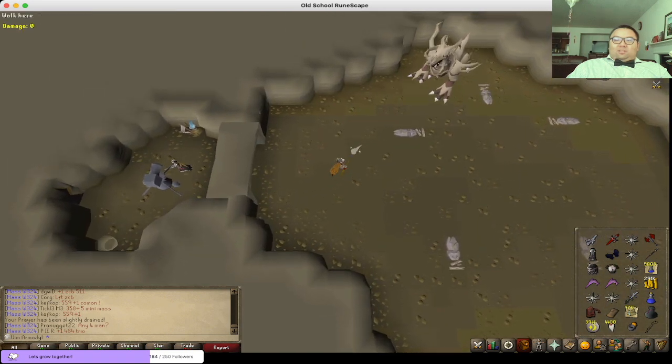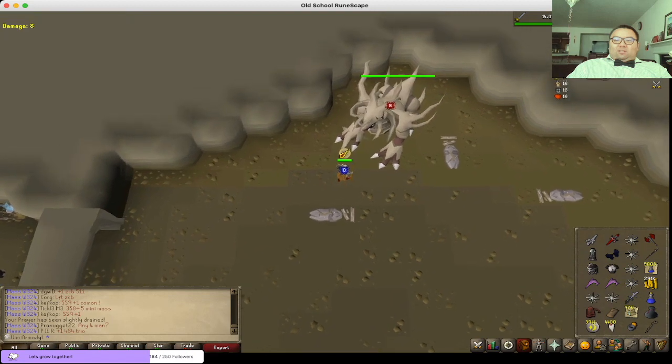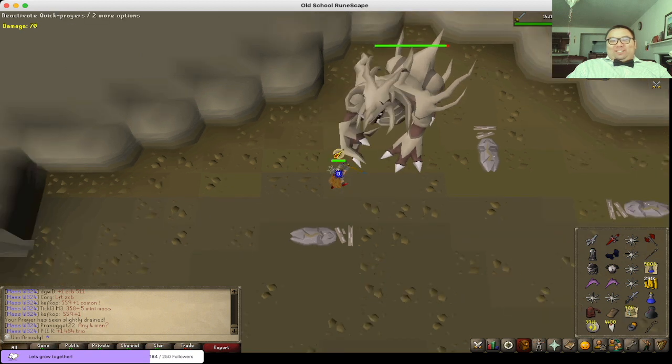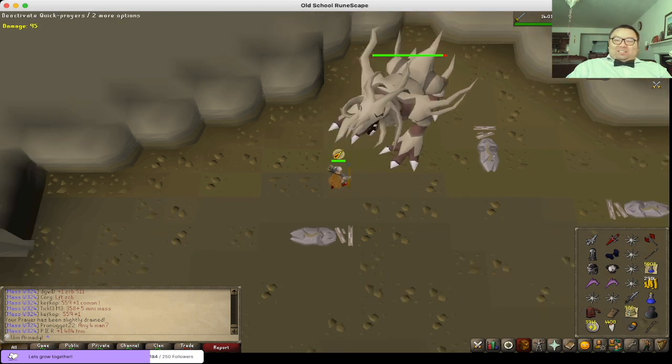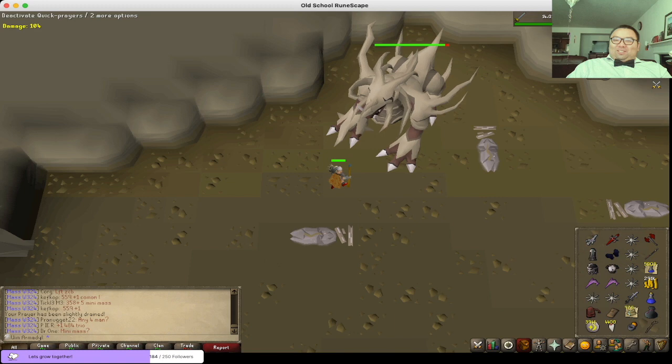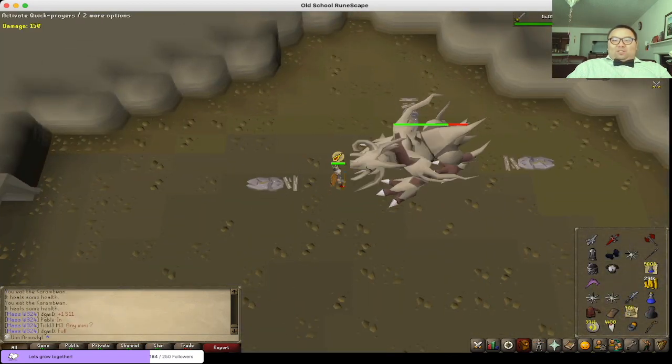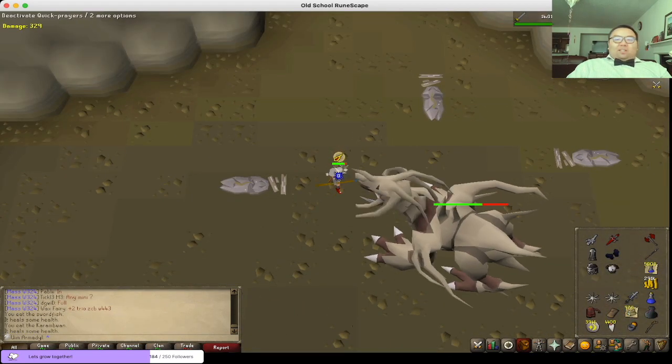At this point, Corp has 0 attack, 0 defense, 0 magic. He's not going to hurt me, and I'm in full DPS gear trying to knock him down. And look at that, the hits are good. We can speed this up. As you can see here, we're actually hitting pretty consistently. We are teleporting to heal.